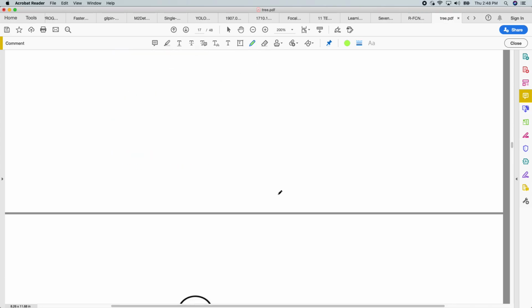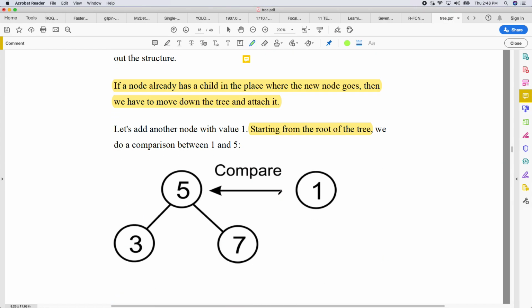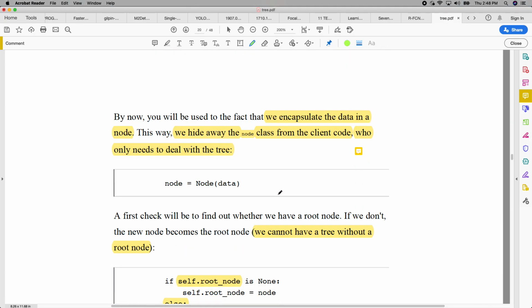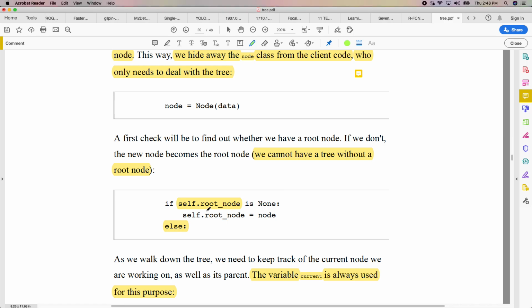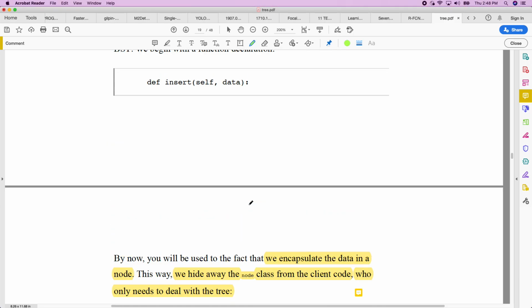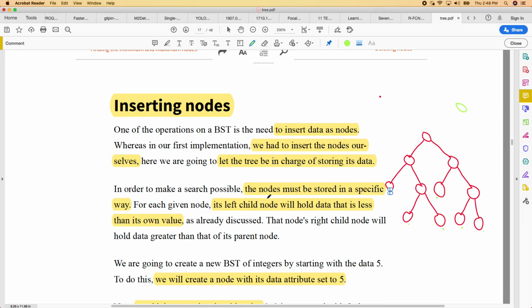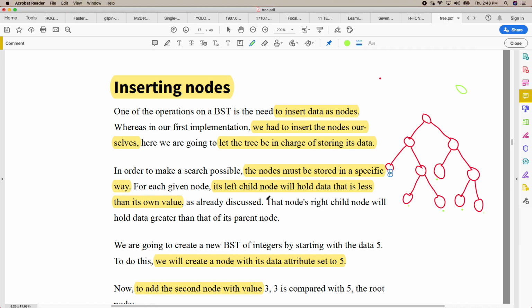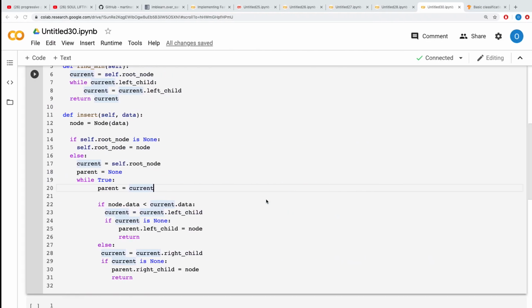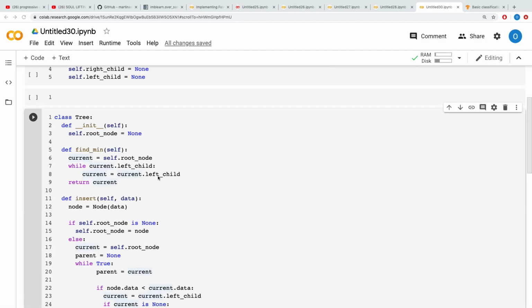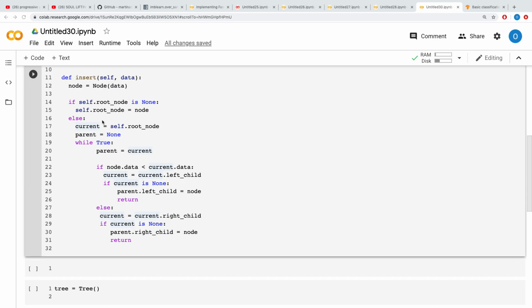And that is what is happening here in the first place of insert node. Okay, so we are now talking about the insert.